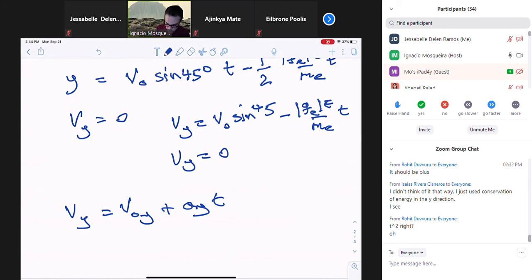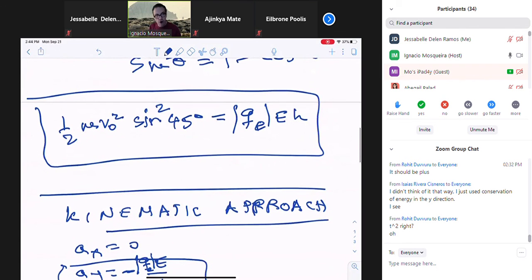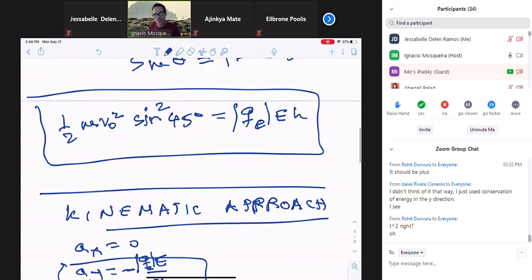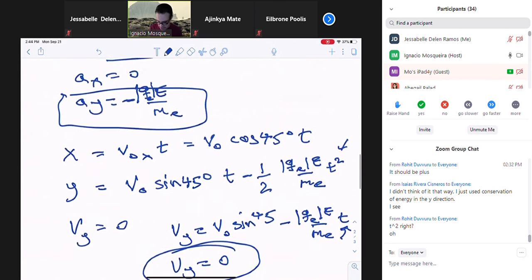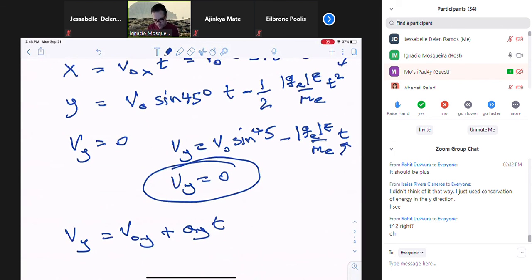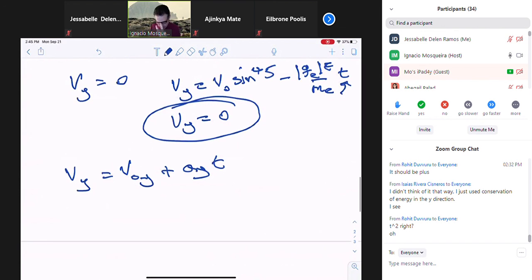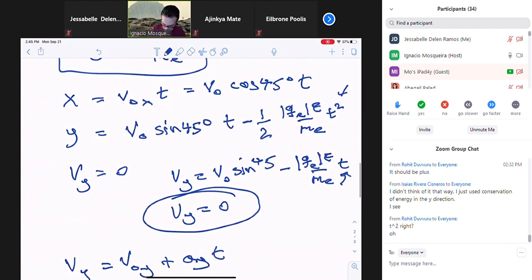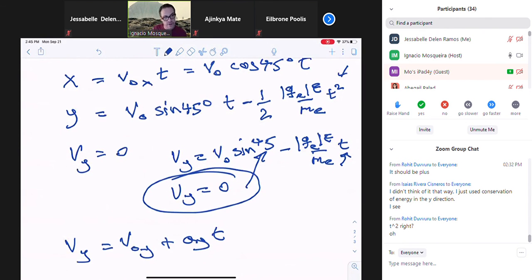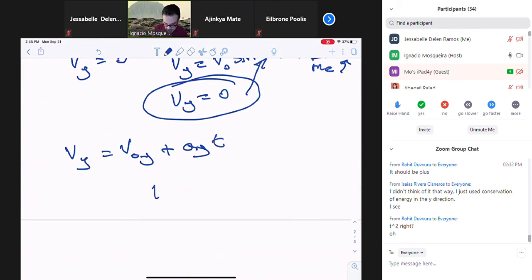Okay, so solving for Vy equal to 0, that gives me time. So I want to get all the way to the bottom. Give me 2 more minutes and I'll get you the same formula we got above by using this approach. So you see it's the same thing. If you're still confused about something, we can go over this again, but let me just finish up here. So if I do this Vy equals 0 and stick it in there, then I can solve for time. So this is the time I get from that.